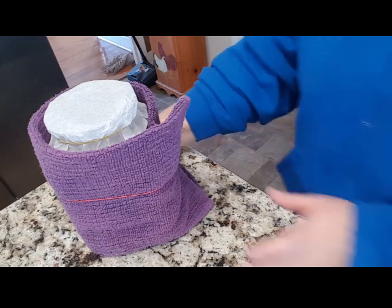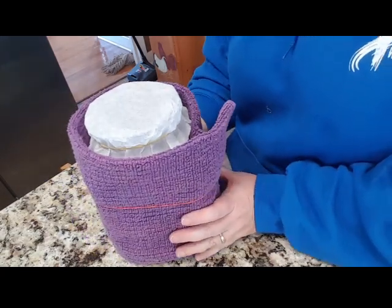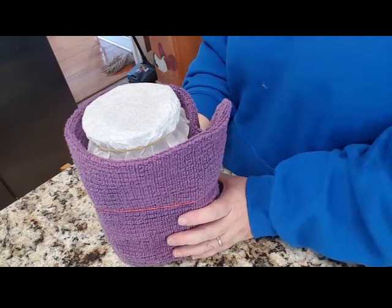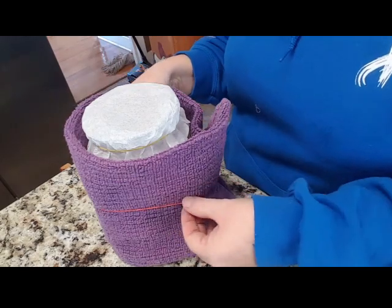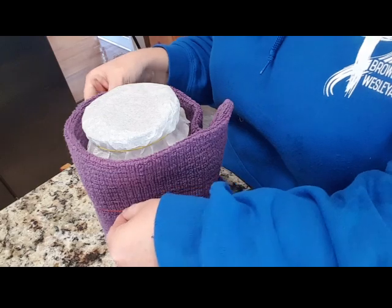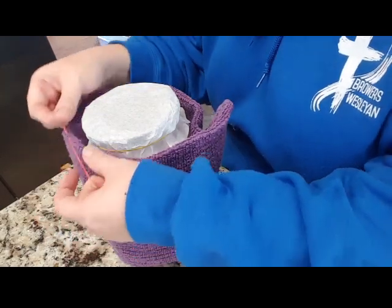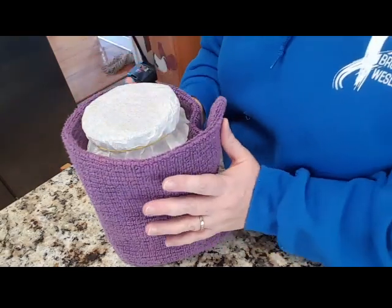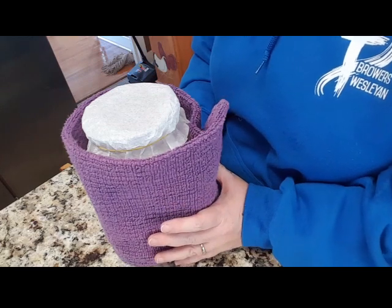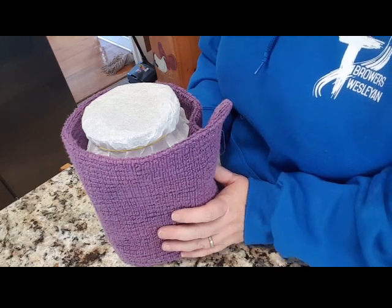I'm going to put in the flour — but first let me introduce you to Wilson. Wilson is my sourdough starter and I feed him every day, which is why I thought he needed a name. Let's open him up and see how active he is today. There were a couple of days around day five and six where his growth seemed stunted, like he was asleep, and I actually contemplated tossing him out.